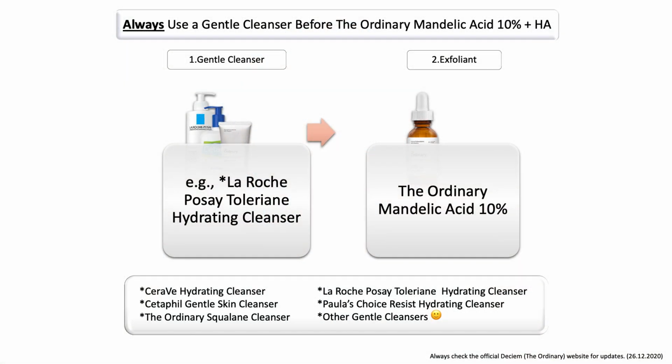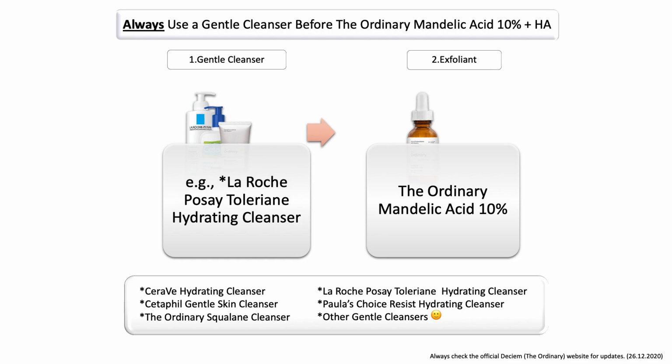If it says citric acid or lactic acid or salicylic acid at the very bottom of your ingredients list, this is basically just to balance the pH. This has nothing to do with strong acidic cleansers that actually can exfoliate your skin. So don't worry about it when it says citric acid or so at the very bottom of the ingredients list. I'm talking about really strong exfoliating acids. Please avoid using them in the same routine and instead go for a very hydrating and gentle cleanser. And I also have listed a few for you right here underneath so that you also have an idea of what I'm talking about.